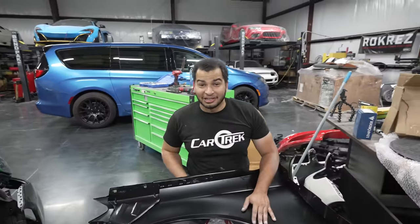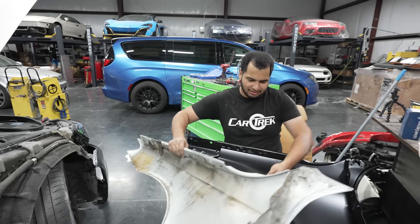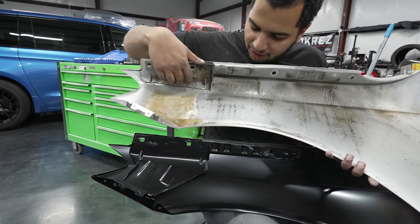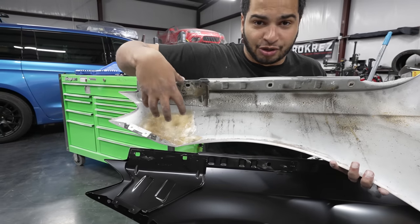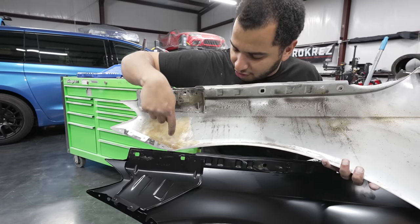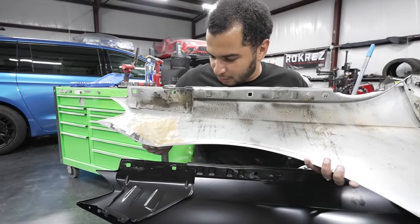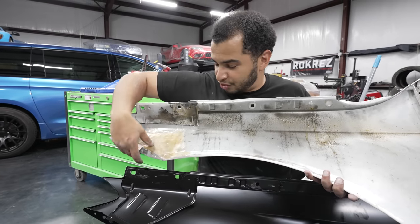So there have been some interesting developments, and I took off the old fender, and I don't know if you can see a difference here, but this is the repair that the previous body shop did. Notice that on the new panel, there is a piece that's riveted in here, like an inner structure, and that structure is missing. They just cut it off, and then they just fiberglassed a bunch of crap into here, and that's why the body line wasn't there. There's no amount of filling or anything that would get that body line back to where it's supposed to be, because the second you would dolly this out, it would just crack all this, and then this would just become floppy.